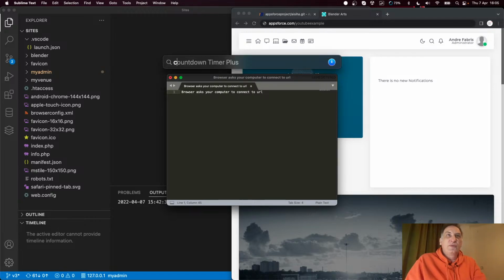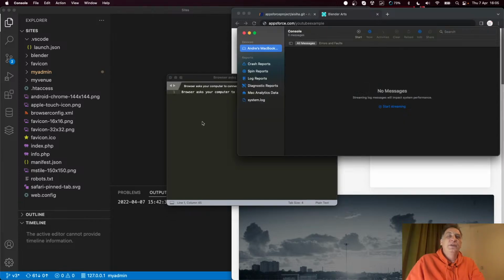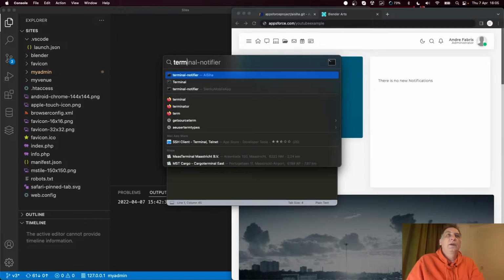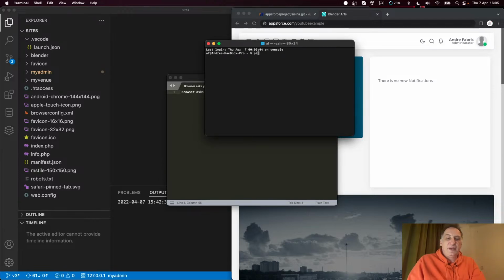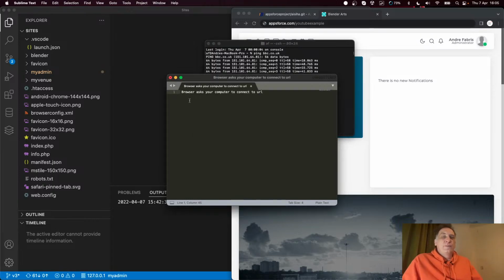So if I go to my console or terminal, whatever you want, and I just try to do ping, and let's do bbc.co.uk, so the BBC's website. Basically this is what happens now. This is the IP address of the BBC's website. And any other website in the world has its own IP address. So we are trying to connect to this IP address.